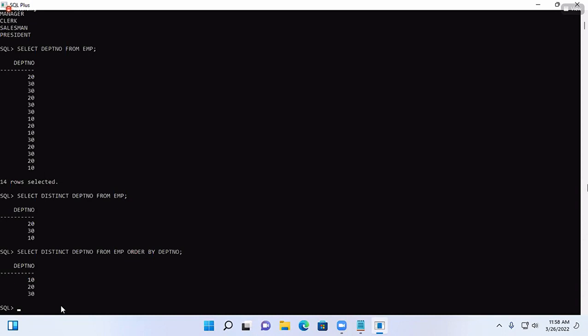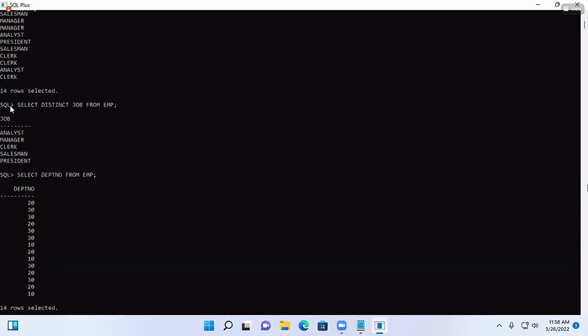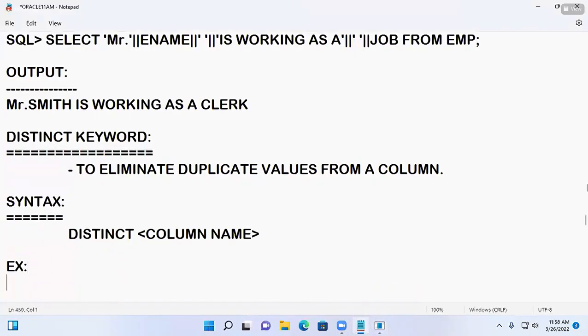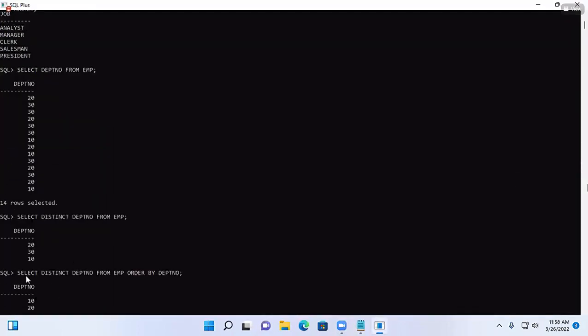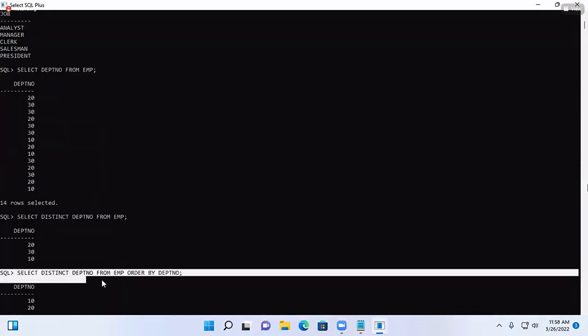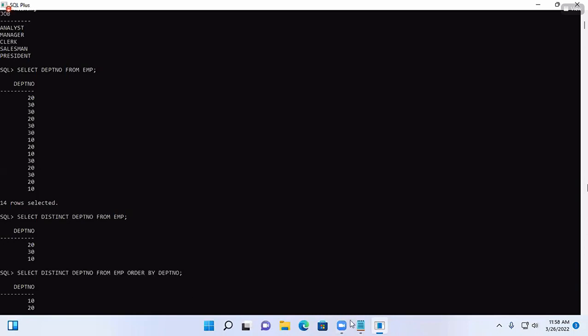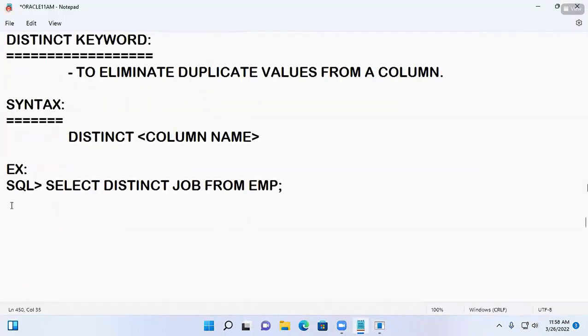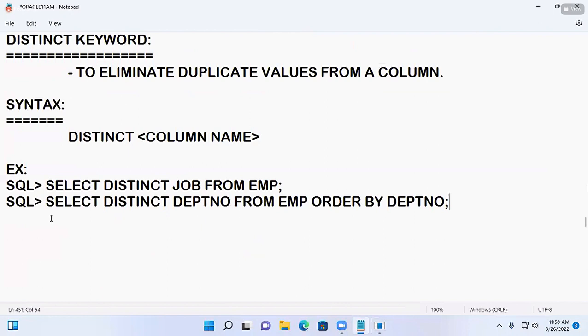So like this, guys, you can use the distinct keyword to eliminate duplicate values from a specific column. The order by clause, in the next session I will explain to you.